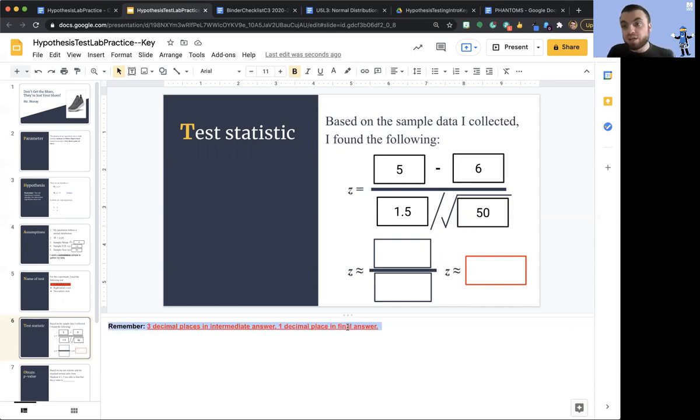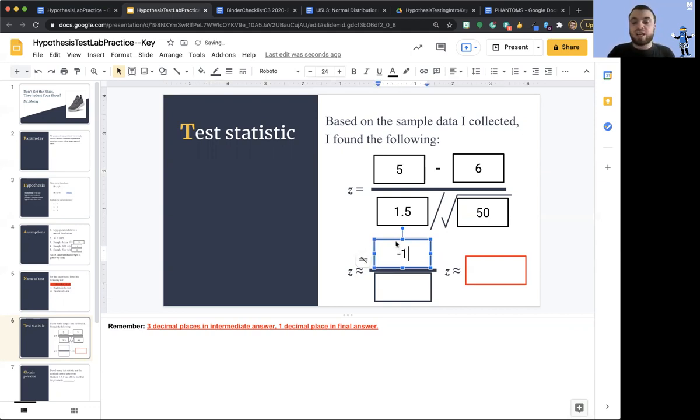But to ensure the most accurate final answer for when we do that standard normal table lookup, we want to use as many decimal places as possible in the intermediate answer, which is this second fraction here. So 5 minus 6 is -1, and we can leave that as -1. We don't need to say -1.000 because we know that's it. That would be an exception.